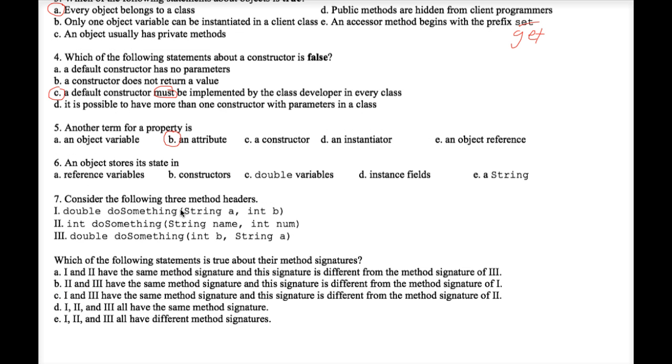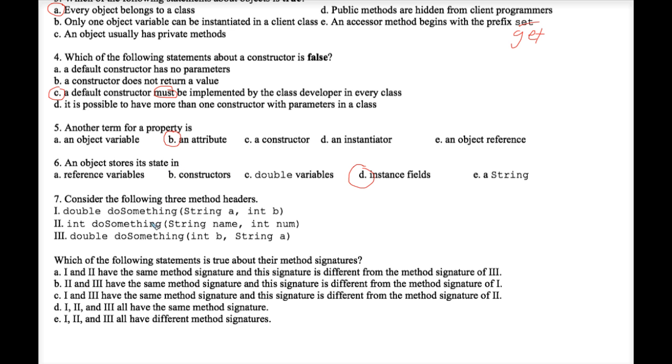Okay, and number 6 we see here, the answer is D. Again, like a previous worksheet, you should know that the state of an object has to do with things like my health, my age, things like that. Whereas the behavior of an object has to do with its public methods. Behavior and state, behavior and state.